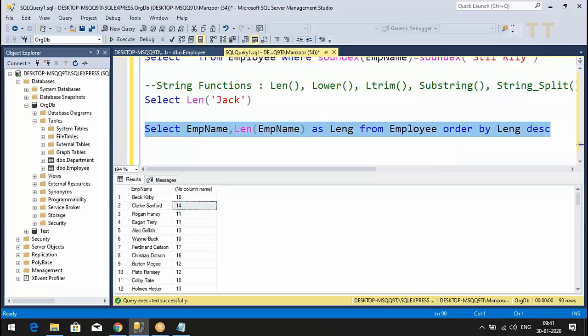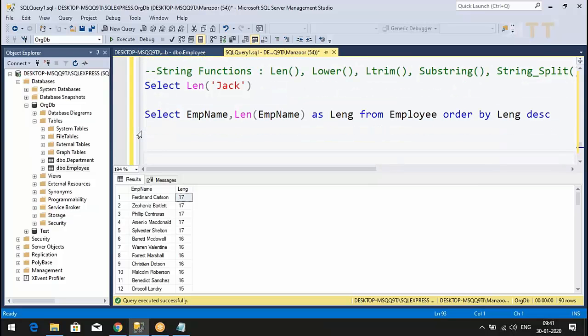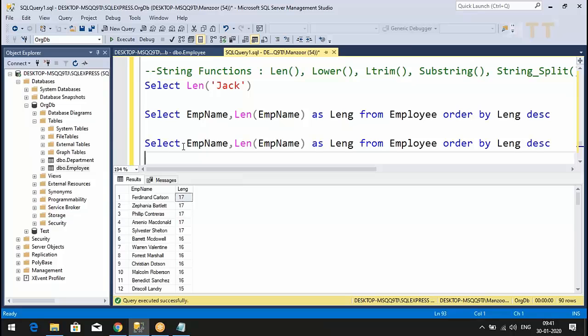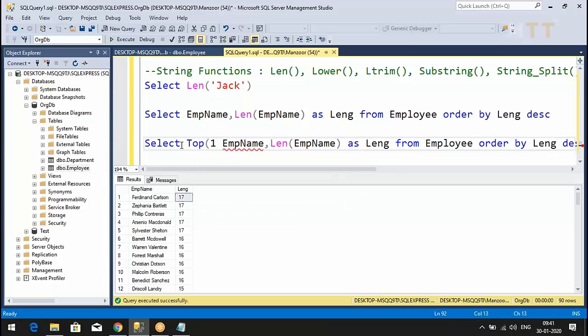Are you all getting this? 17. Now I'll copy this and use top 1 with ties.